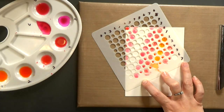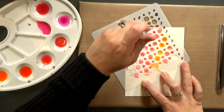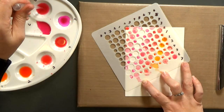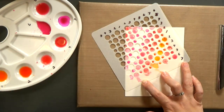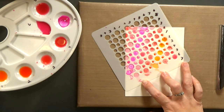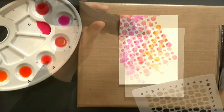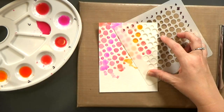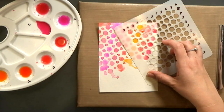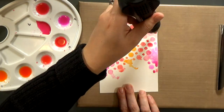This was my first time dropping color through a stencil with a pipette, so I wanted to play with it. I'm using it almost like a paintbrush, trying to fill the whole area of the circle with the pipette instead of just letting the color do its own thing. You'll see that it travels underneath a lot more and spreads out, which I like the way it turned out but it wasn't exactly what I was trying to do in the first place.